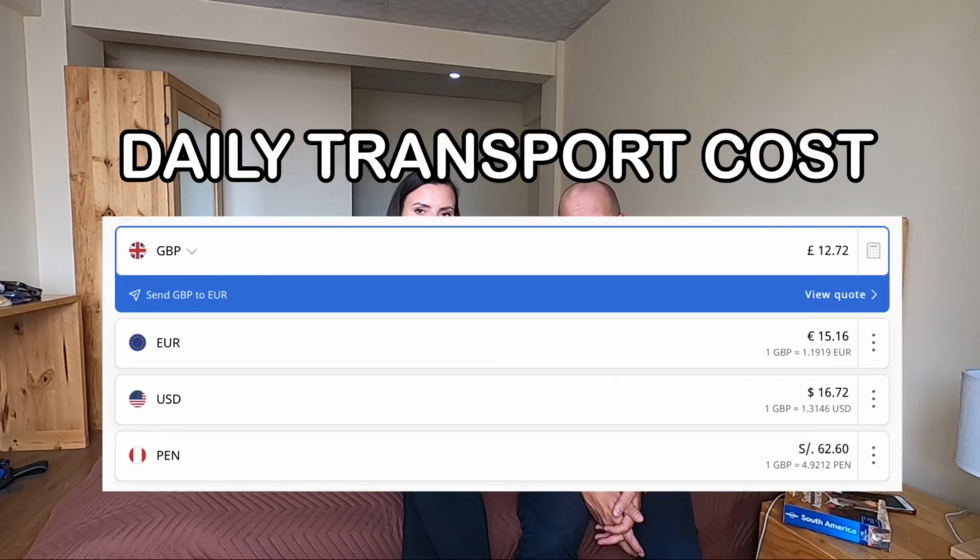So at first we moved quite fast in Peru. We spent £800 and 60 pence, on average £12.72 a day. We booked up north. We found the buses quite expensive, and the problem, up north and even in Lima, was that every bus station was in a different place. In some cities, each company had their own bus terminal. So it was easier for us to buy the bus ticket online, and they were much more expensive.